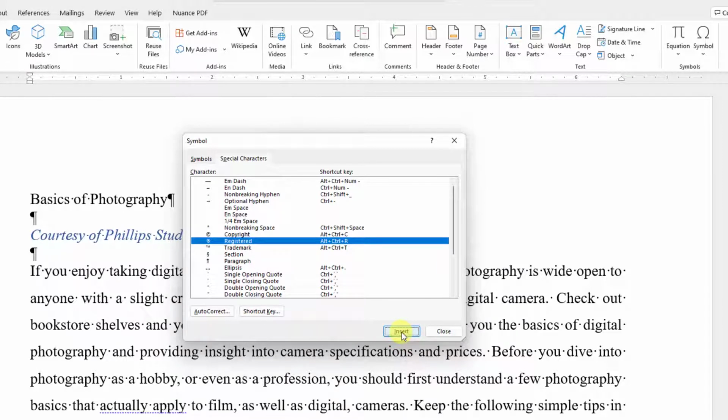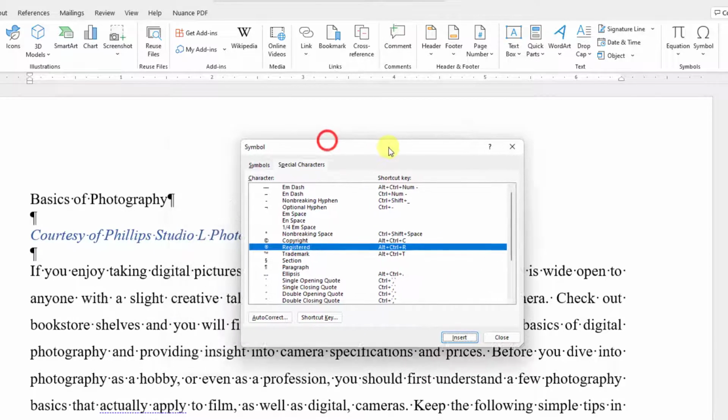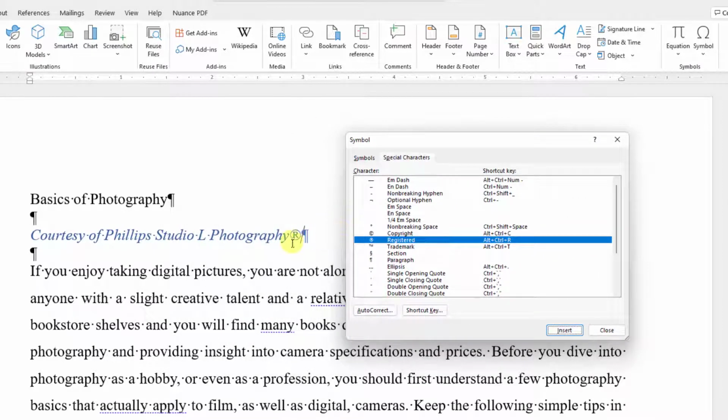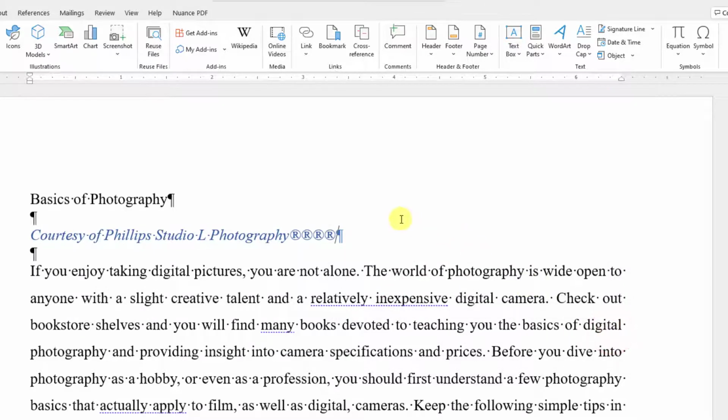I didn't see anything, but it did it. I'm going to move this out of the way. When I clicked Insert, it did it back there. So if you keep clicking Insert, you're going to get a lot going. What's going on, right? So click the Insert button and then click Close. What do I need to do? I need to Control Z, Control Z, Control Z. And so I have that one.